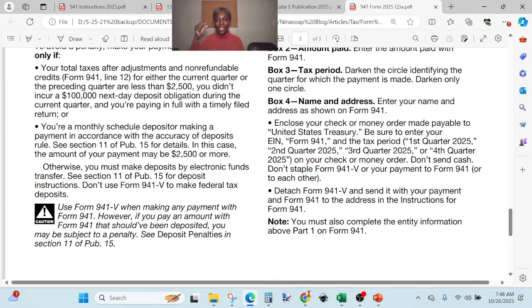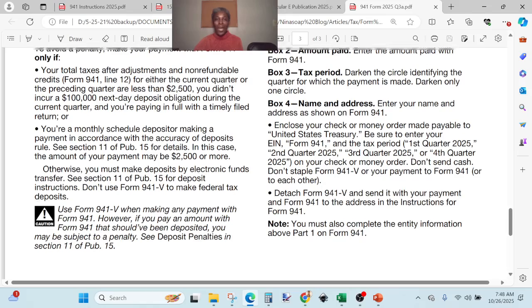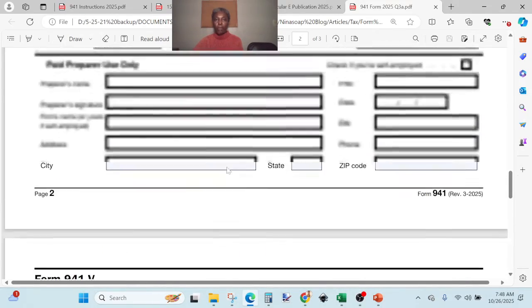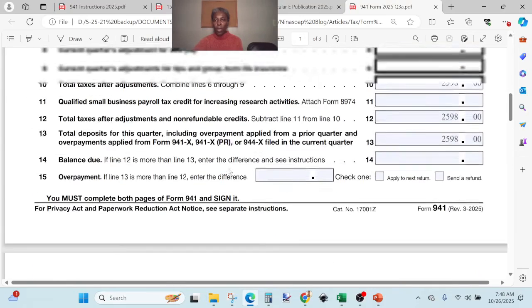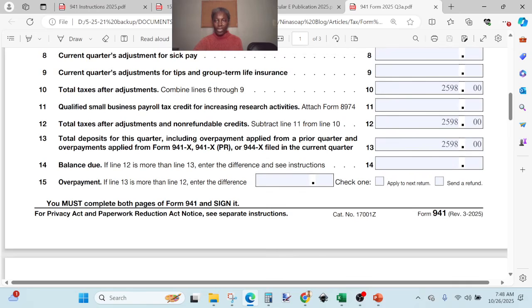You can staple form 941 page 1 and page 2 together. You'll have the voucher, you'll have the check, and you'll have the form. So you'll have those 3 documents in the envelope if you are adding payment to form 941. If you have a residual on line 14 and you just want to log into your account and pay that difference that you owe them, then you are not completing that voucher. You are just mailing form 941 without a payment.